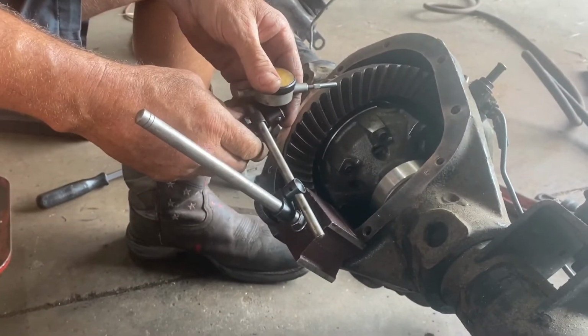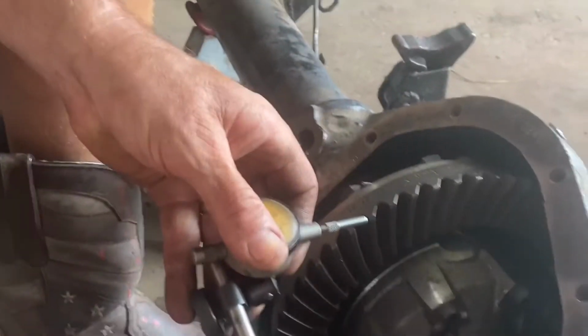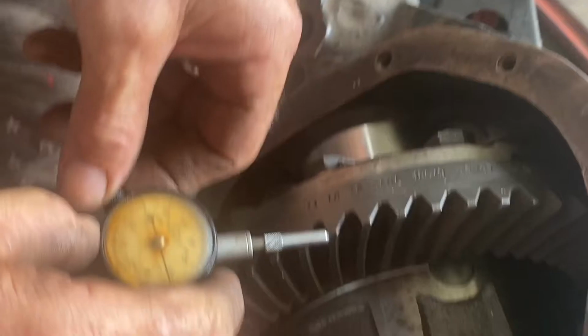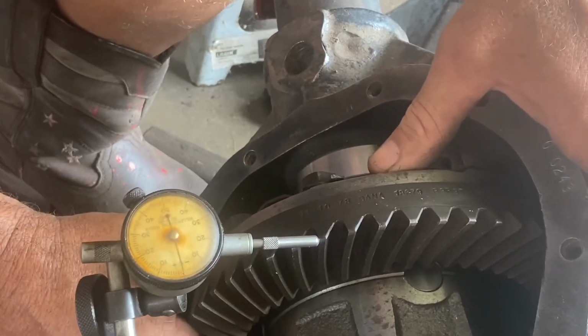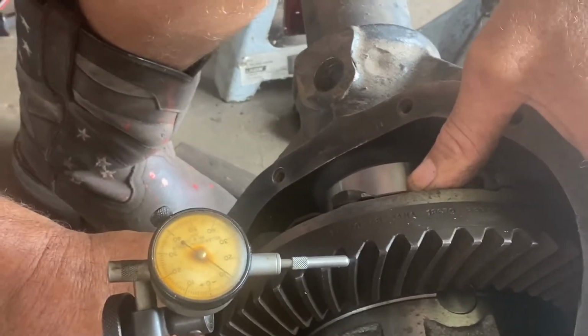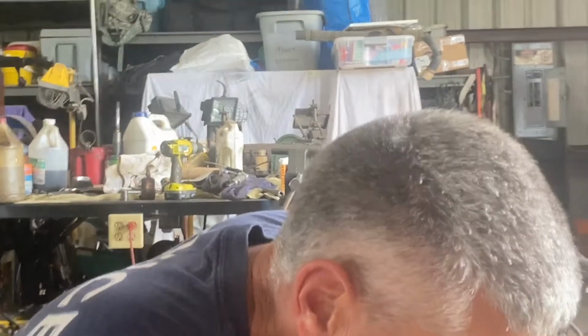Not up against it. There we go. Not moving. It's not good. So it's still got backlash, so that means I didn't go too far. All right, so let's zero it. Oh yeah, I made a good choice. Still deeper than I want to be. I'm at 11 thousandths, 12 thousandths, and honestly, of course you want to just move on, but I'd rather have it tighter than that because I'm right at the limit.